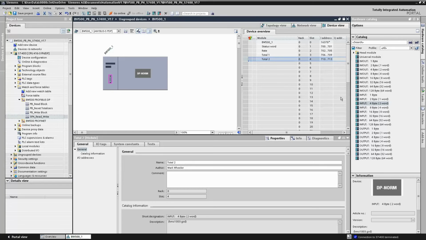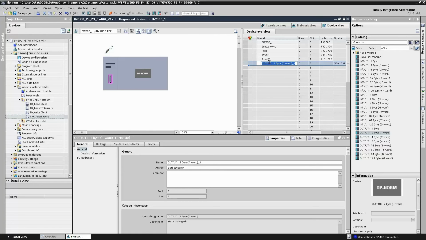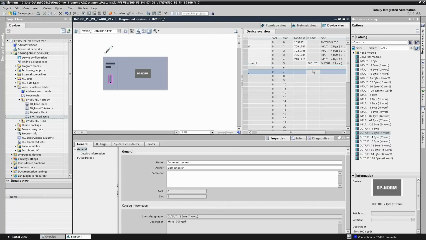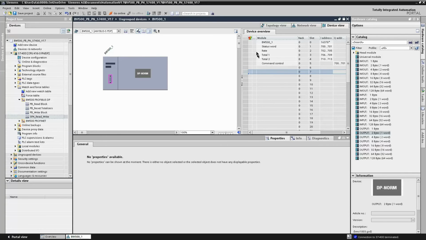Okay, in addition, what you may want to do, of course, is actually add some control. So just like before, but this time we're going to just use the control word. Now the control word, as you remember, allows us to reset the totalizer, set the PID mode, and a few other functions too. So if we add that to our configuration and we address that as well, that now means that we actually have 7 words of input and 1 word of output from the original 34 words of input and 19 words of output. So our memory map is drastically reduced.